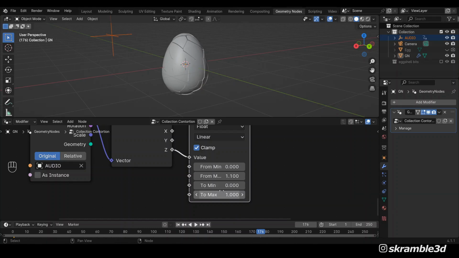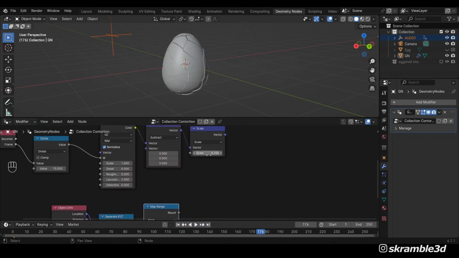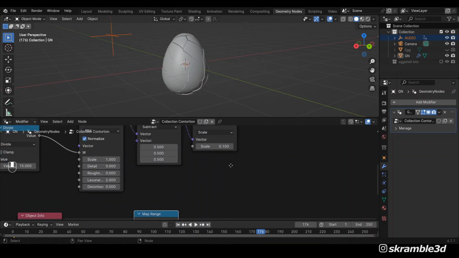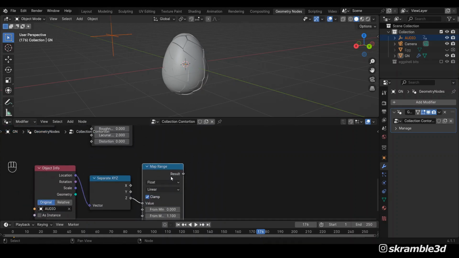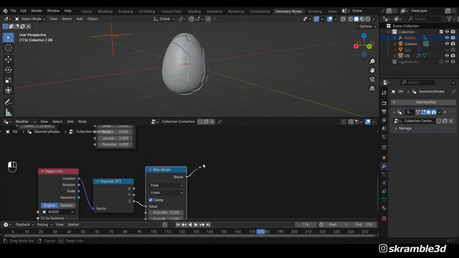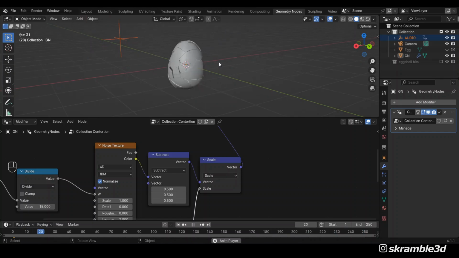The to min and to max is the number that's going to go into here, so the scale amount on the effect. Okay, let's just plug it in. We can try it from 0 to 1. And pressing spacebar, we can now see it's not happening all the time. It's only happening, or it's happening, equivalently to the audio signal.